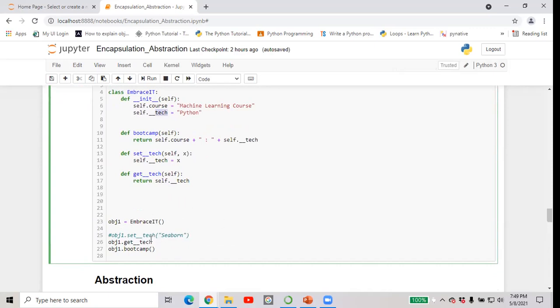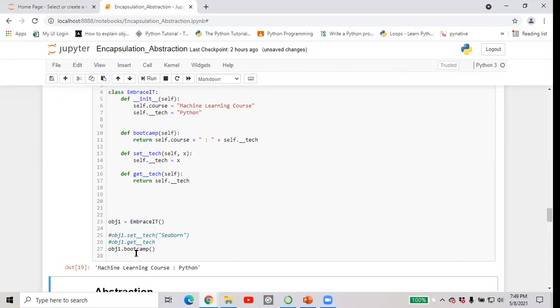And then if I tried to access the get tech from here, because I've already gone ahead and initialized, let me run this first and see how we access the first method, which is bootcamp, which tells us the machine learning or the course and whatever tech that is.